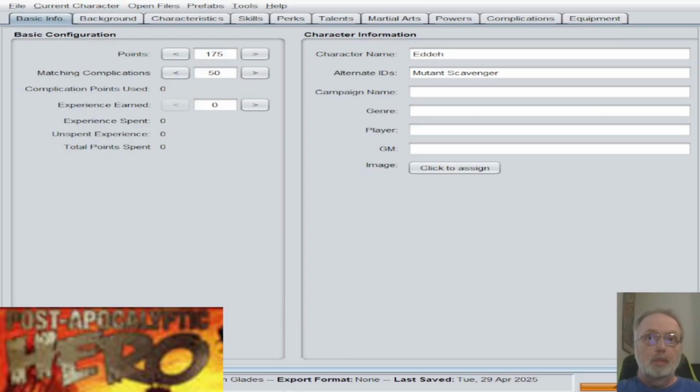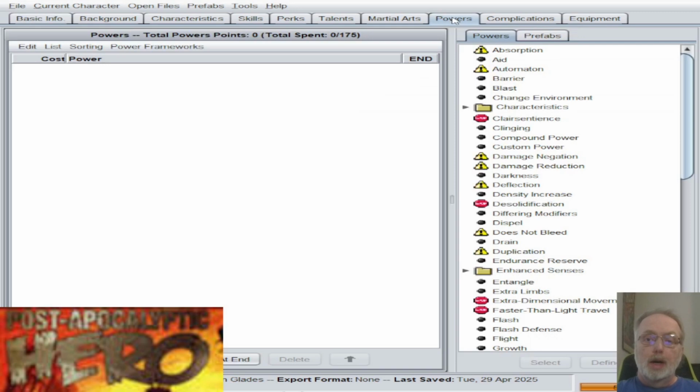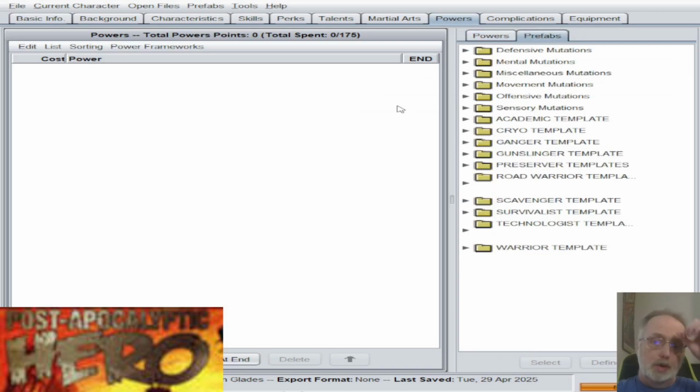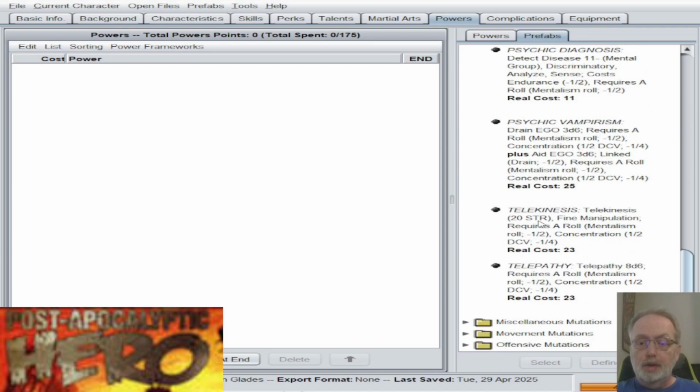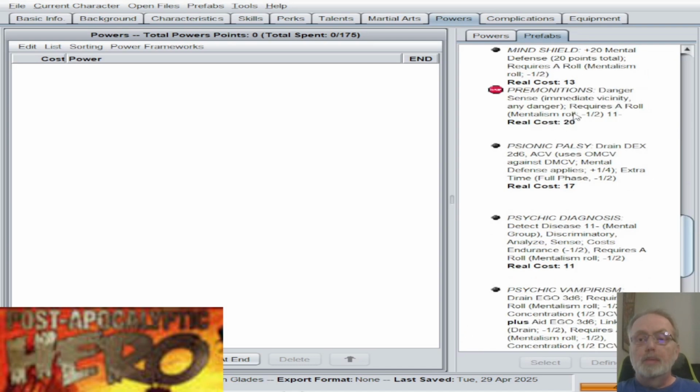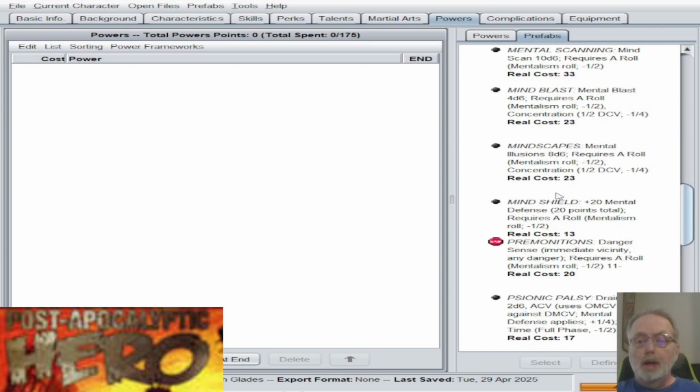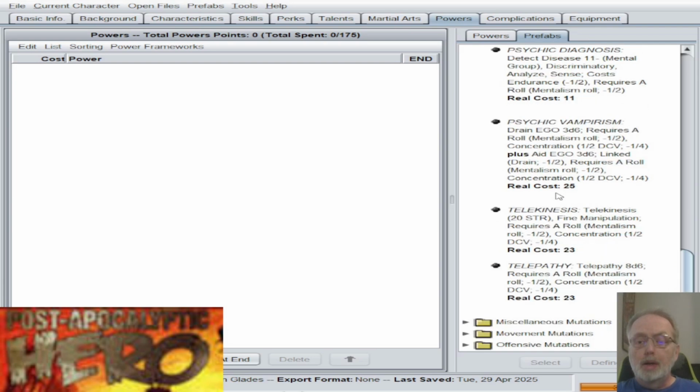Since I'm rolling randomly instead of picking, my first one was a mental. I made prefabs of all the mutations, so all I have to do is go to mental mutations. I rolled randomly for psionic palsy, and I go down to the psionic palsy here, and it's not there.